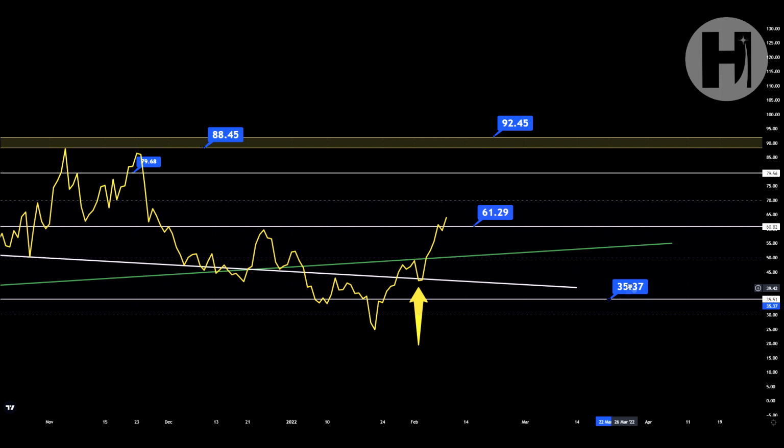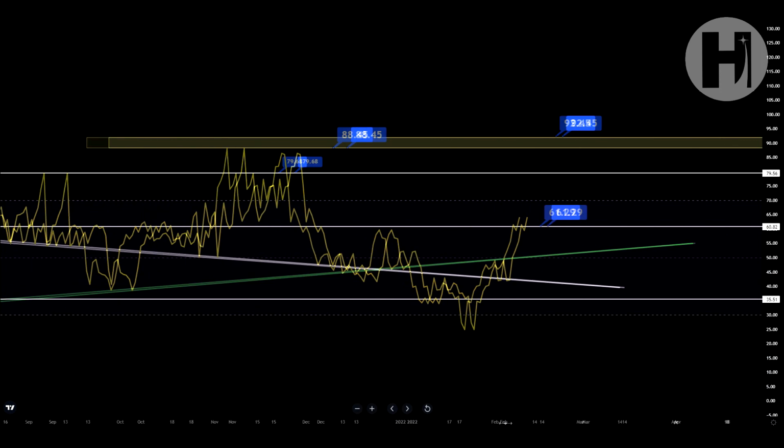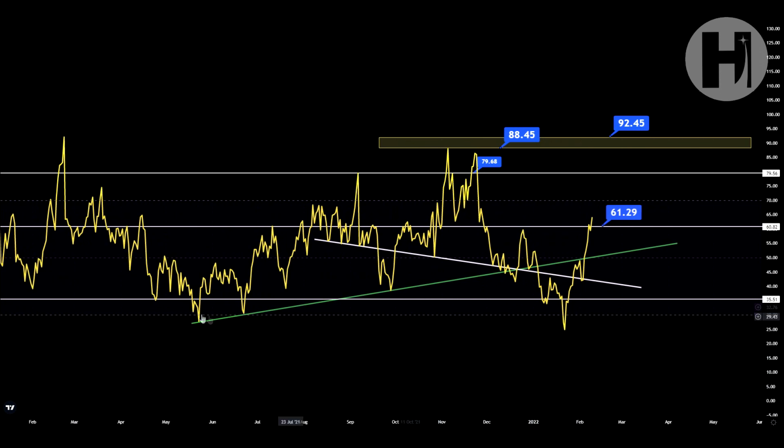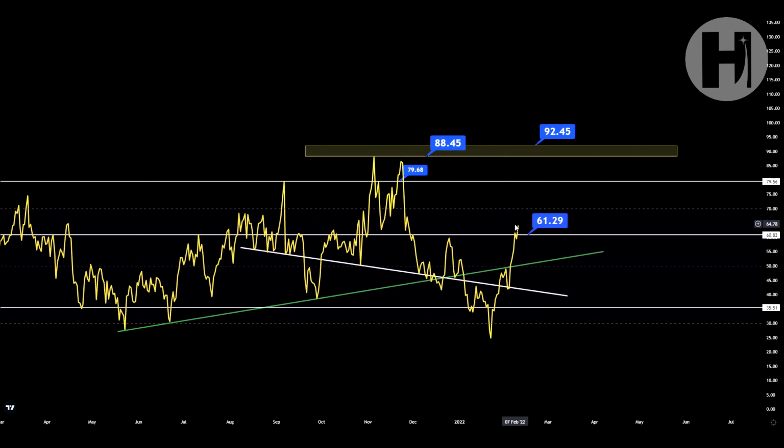So we're going to get rid of that and get rid of that. So yeah, for now, I would be targeting the green trend line for a potential pullback, because that's an important area of support that we've been holding previously. We lost it, and now we've broken through it once again. We need a back test of support in case of a pullback.